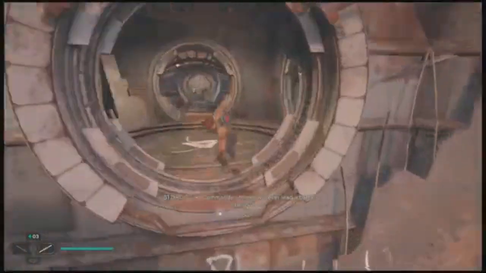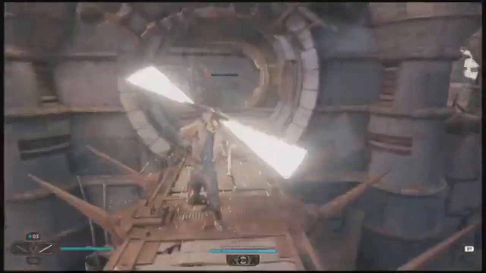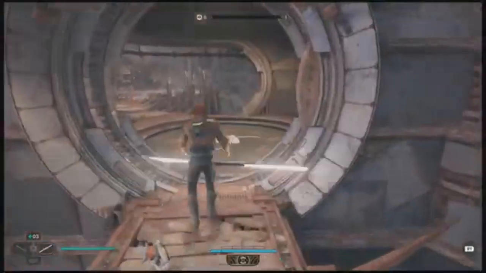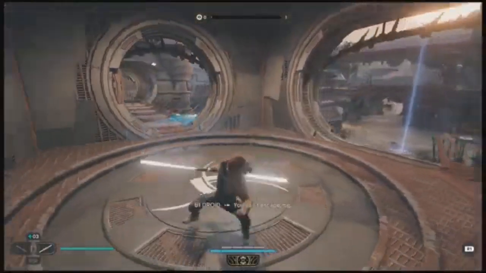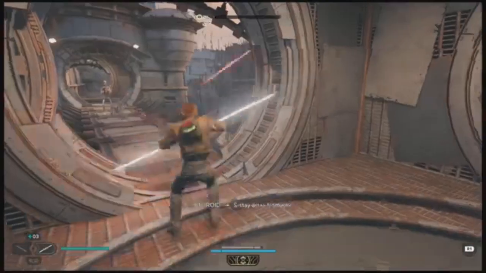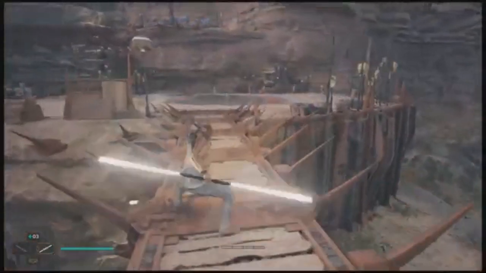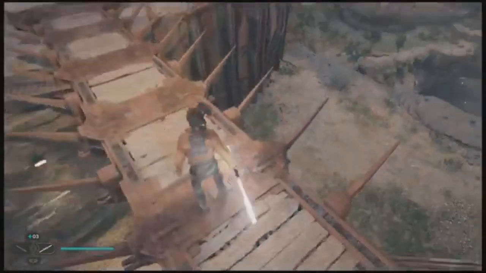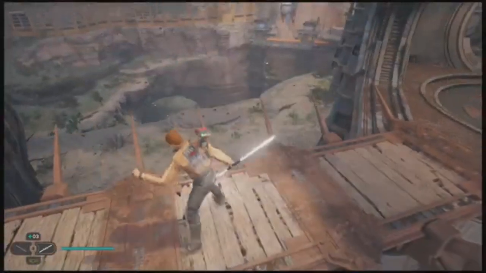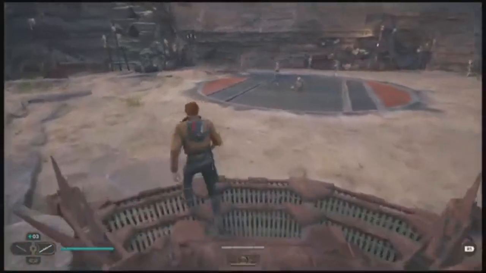This? There's not a pattern. There is absolutely no pattern. There is no pattern with this guy. He will do any move he feels like. It's not like he has a set. He'll just hit you with something. He'll spam.